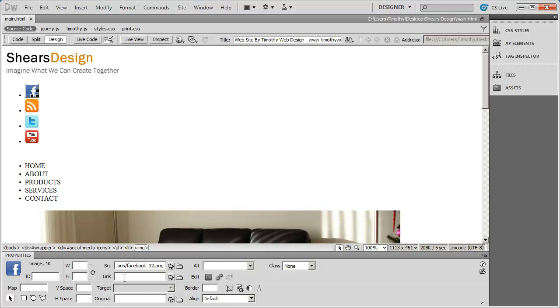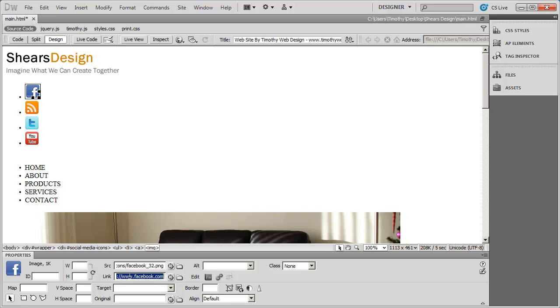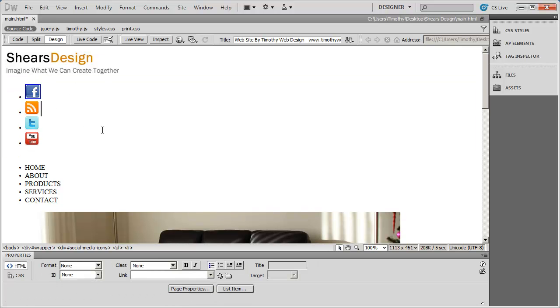The panel here is called link. And what you're going to do is type the link into this page. Well, in this case, whenever anybody clicks on that Facebook icon, I want it to go to Facebook. So I'm going to go ahead and type in http://www.facebook.com and press enter, and that makes it into a link.